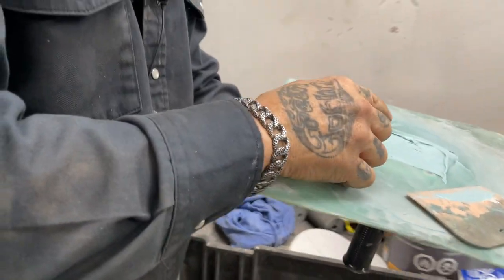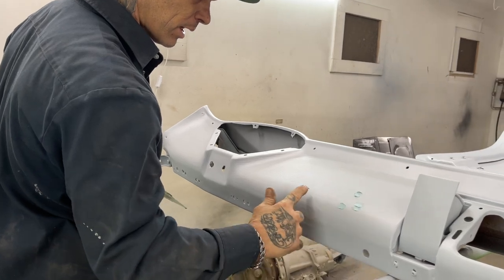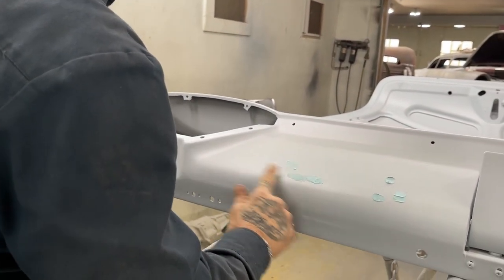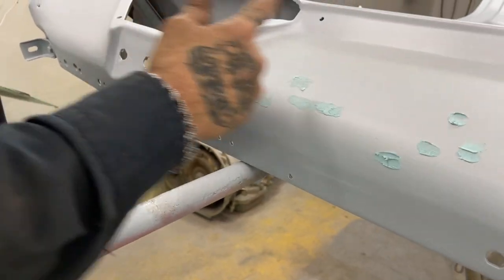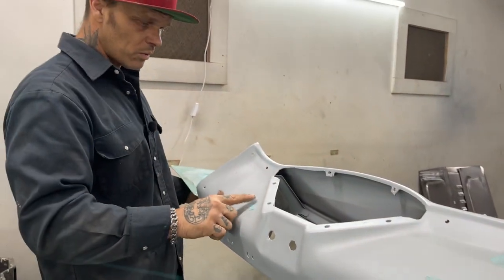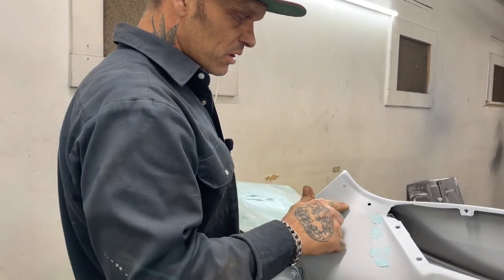What I'm going to do is go over here and do this. I'm going to hit that, hit that, hit that. I'm just going to put that on there, pinhole. Should have my glasses on so I can see what I'm doing. Pinhole, pinhole, pinhole.